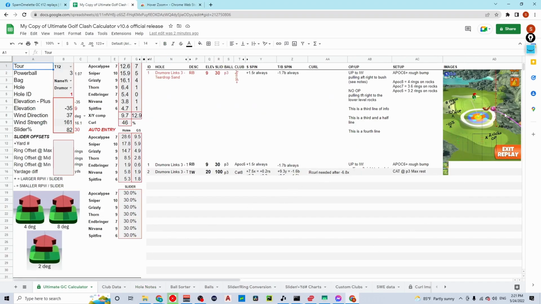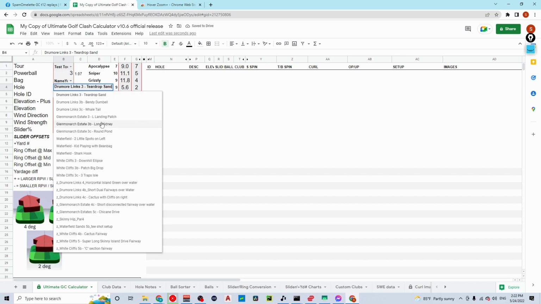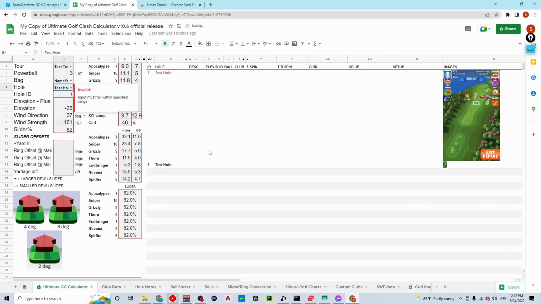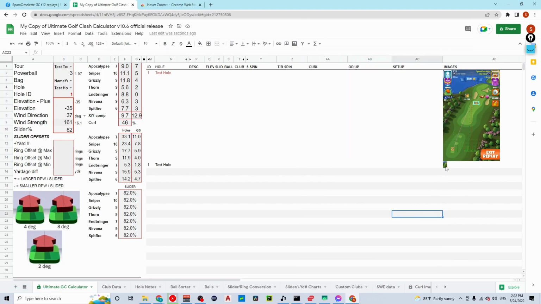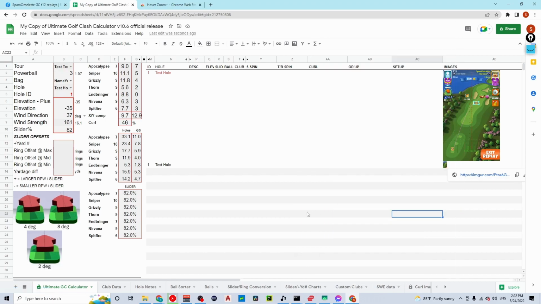And no matter where it gets posted to, let's go to the new hole. So test tour. Why is that there? There we go. I had to refresh that. Test hole. All right. So the one that's highlighted will pull up the link, the URL, or the hyperlink. And this one, even this one, I've put my mouse on this little tiny one, I have access to it as well.